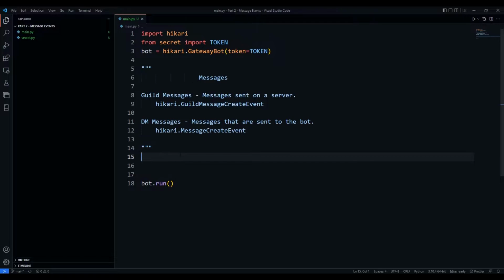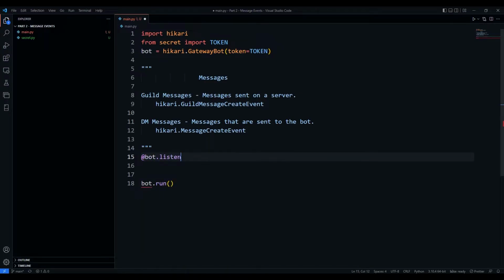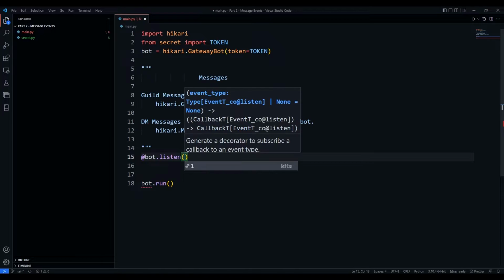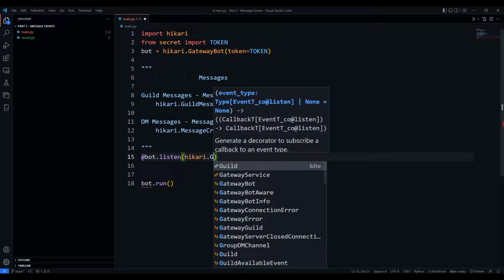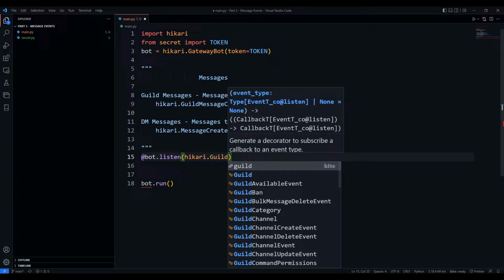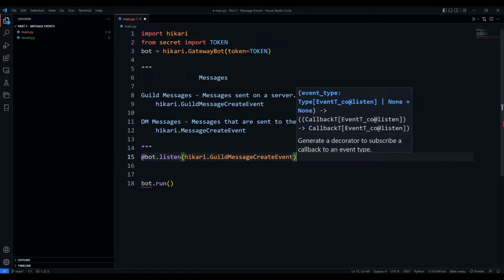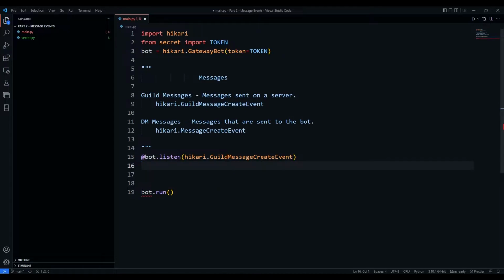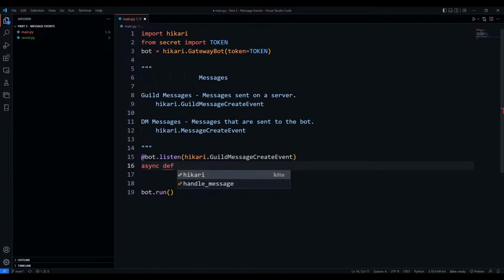To implement events, we first have to write a decorator, that is @bot.listen, and then in parentheses we'll write hikari.GuildMessageCreateEvent. Then in the next line we'll write async def and then our function name.